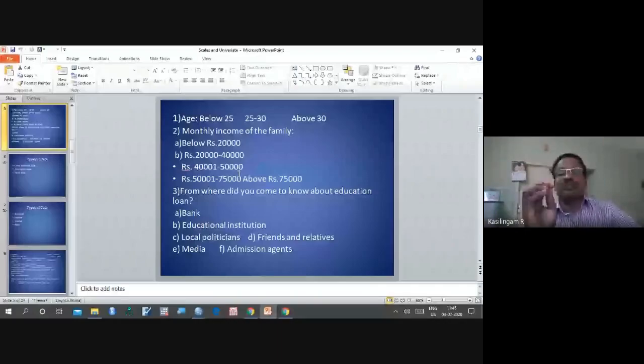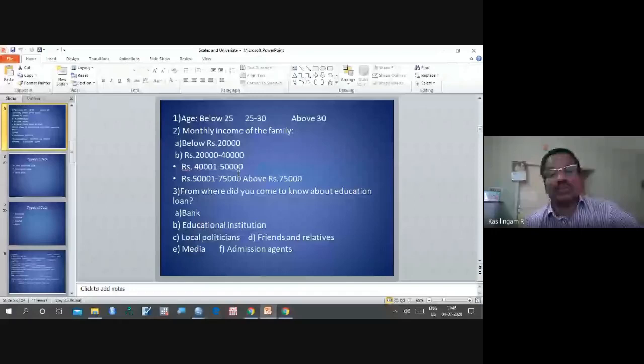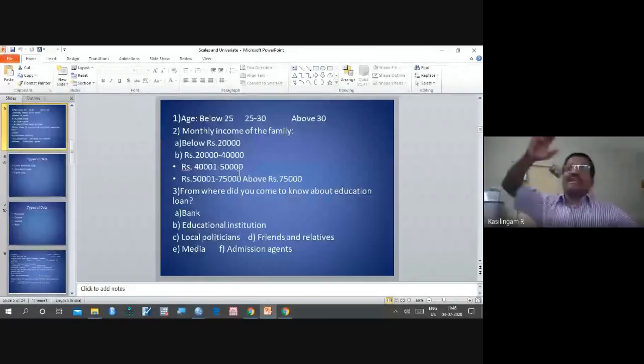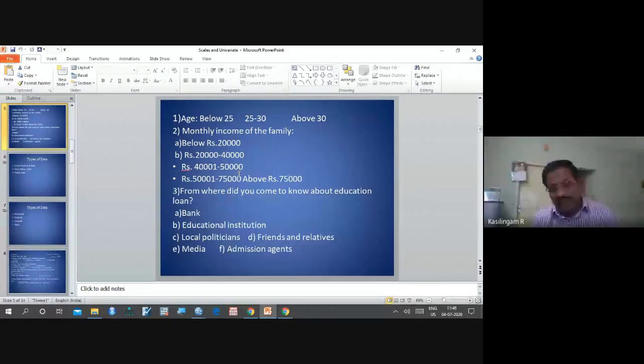What values will you use? 1 for below 20,000, 2 for 20,000 to 40,000, 3 for 40,000 to 50,000, 4 for 50,000 to 75,000, and 5 for above 75,000. So when you are entering the data, it will be 1, 2, 3, 4, 5 like that. In that case, it is ordinal data.